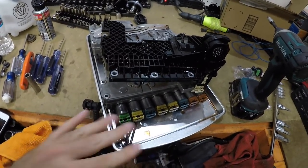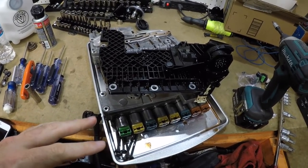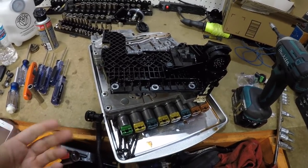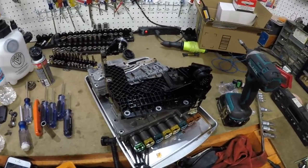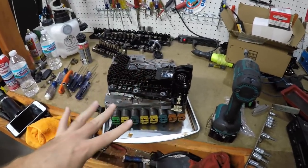Now, we're not taking the solenoids out, so this shouldn't be an issue. These solenoids, sometimes they sit out too long. If you take them out, let them sit on your bench, and they get dry, they won't work again. So hopefully that's not going to be the situation. You could have it to this point, I would say, in about 30 minutes. It's really not that big a deal to get out. Like I said, the only reason why we're doing this, this has to be bench flashed.